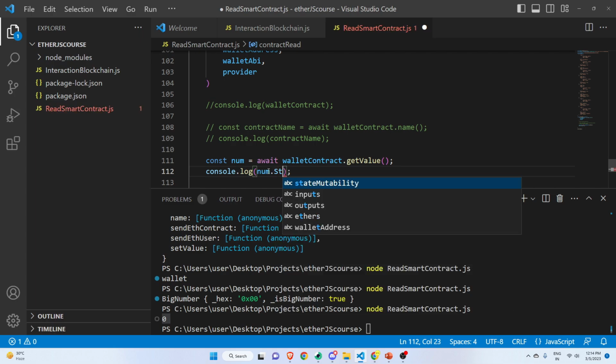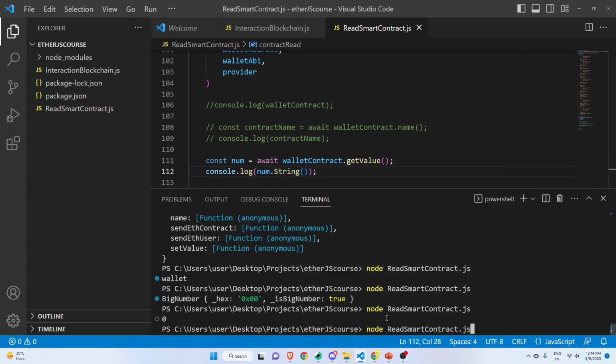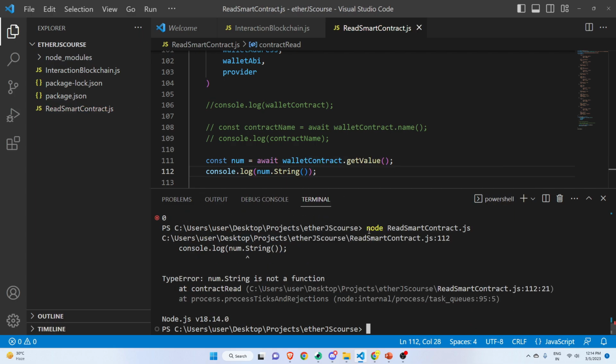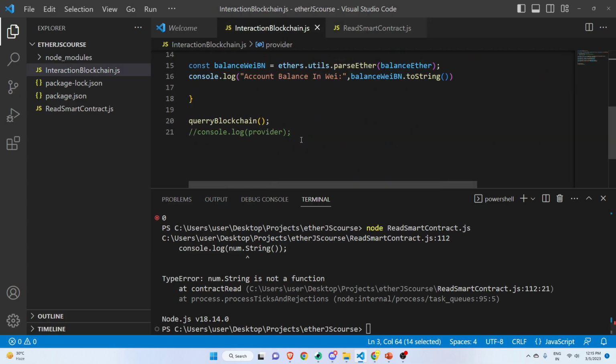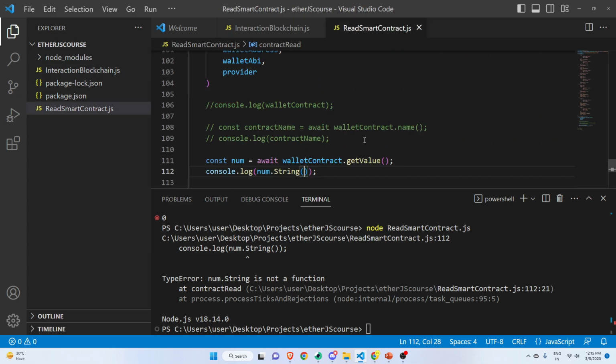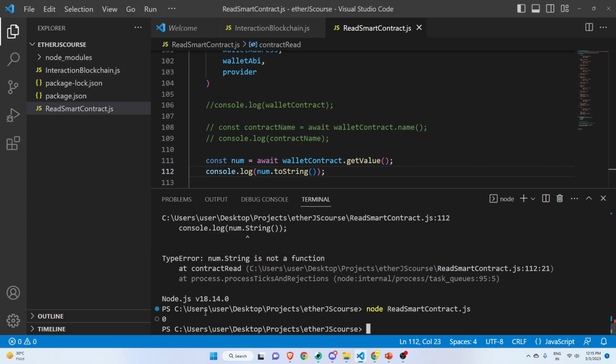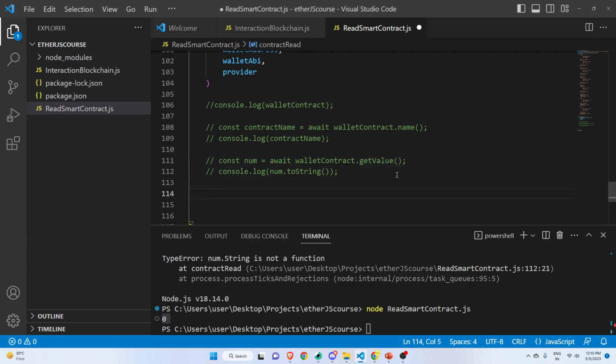Sorry for that, in the previous case we used toString. Here again you can see that, right? So you can perform either of these two operations in order to get the value in string form, to convert your big number object into a string. Let me comment this out. Now another thing that we can do is we can fetch the contract balance.